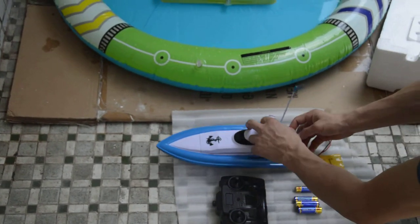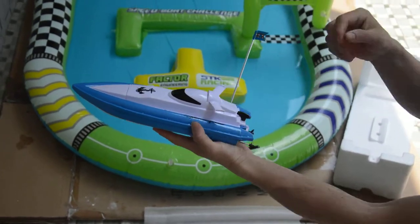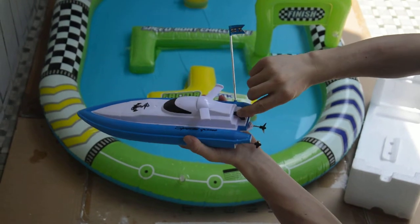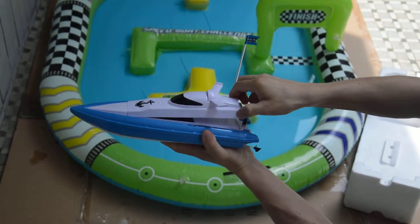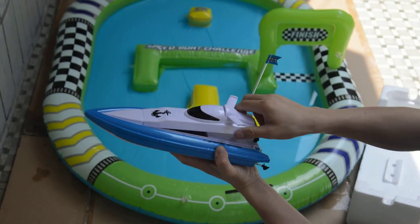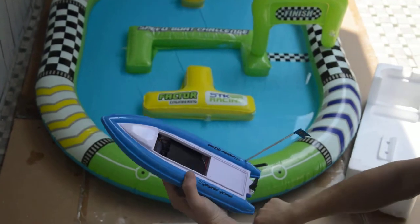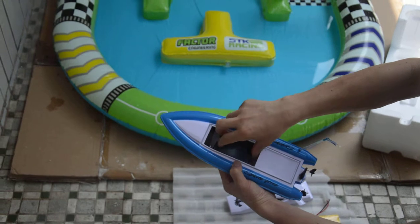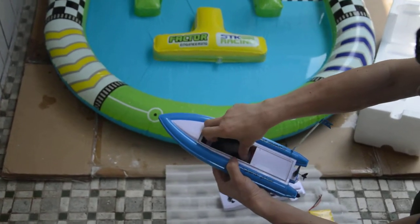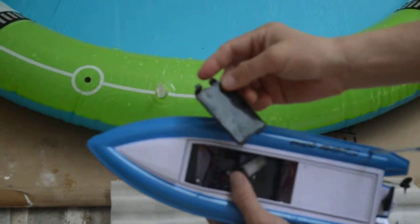Free. Now we just put the cover. First I'll tell you how to put the cover. Just click the button, rotate it, then up, then very slowly put it out. Now you can use the screw, just put the battery cover here.